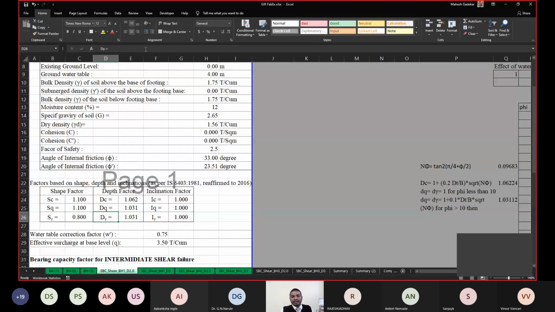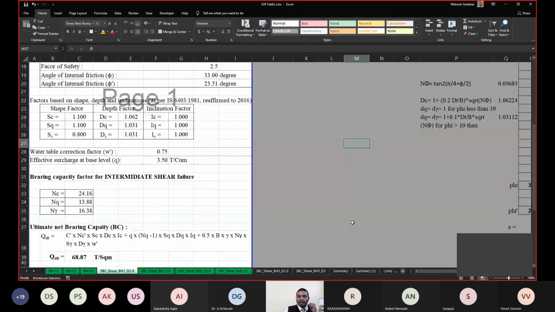then the inclination factor. Generally it is vertical, so we are taking it as 1. So it is typically only 1, so I have not utilized any calculation parameters over here. The depth factor and shape factor are calculated based on the data available and the judgment of the IS code. So these are the formulas for calculation of those.